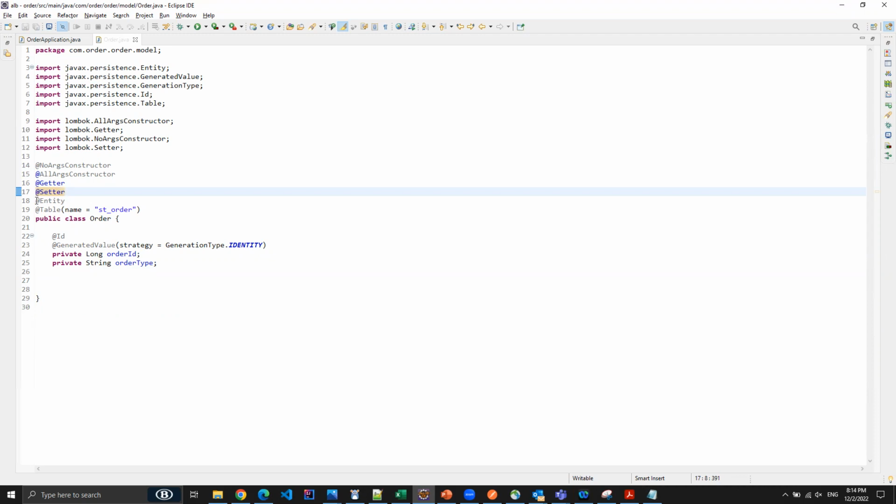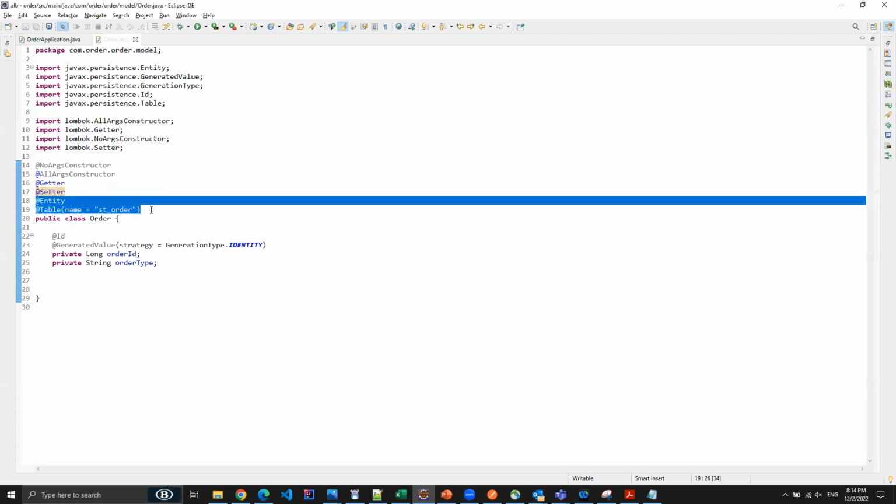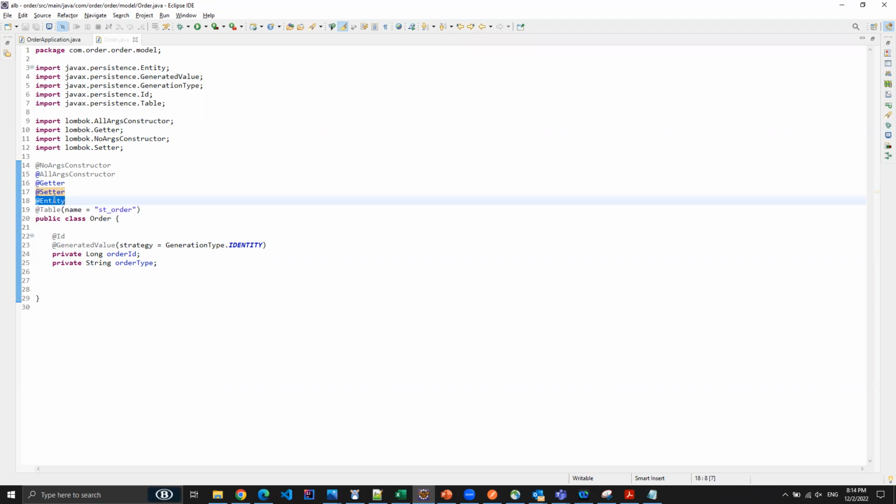But let's focus here on these two annotations. Why are we using these two annotations? First, we have used @Entity, which comes from Java Persistence. Entity means we are telling Spring that this class will map to a table, and the table name we are going to use is given by this other annotation, st order.